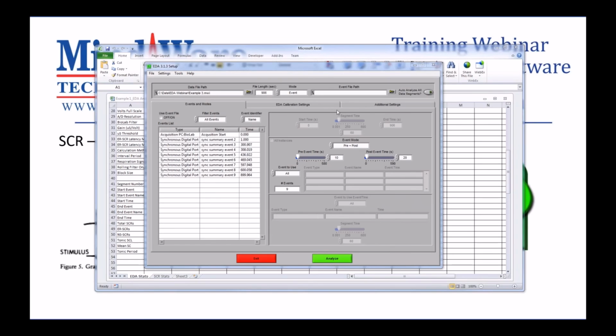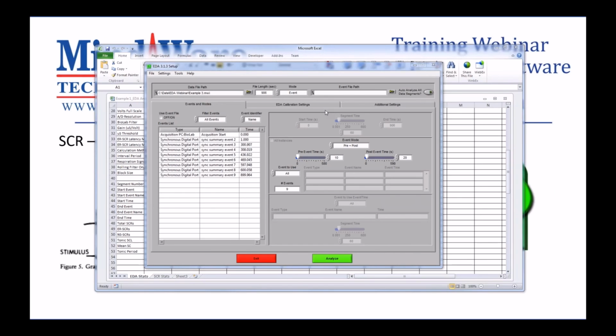The latency setting is 1 to 3 seconds, and for event-related skin conductance responses, we expect to see them within that time period. So 20 seconds is even a lot if we're only interested in capturing that particular skin conductance response.